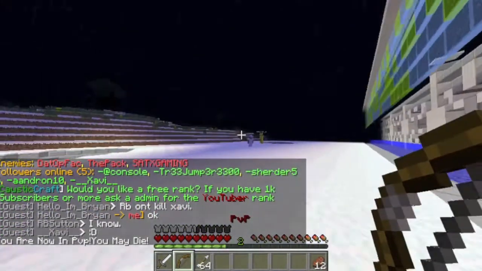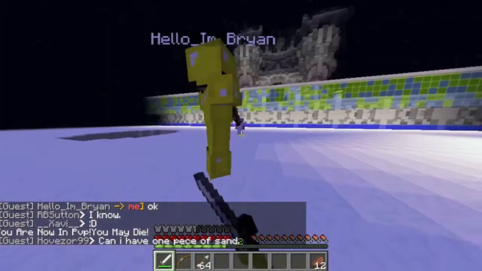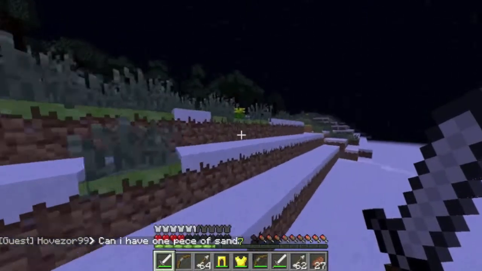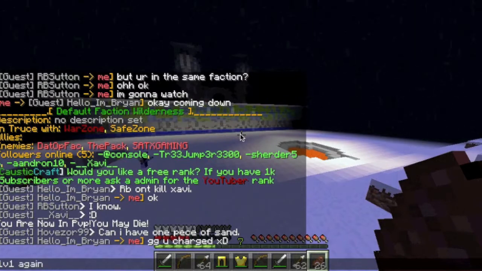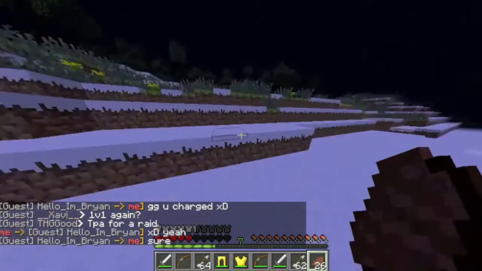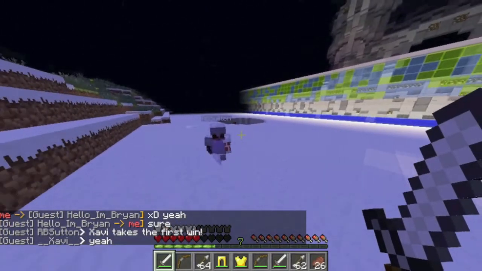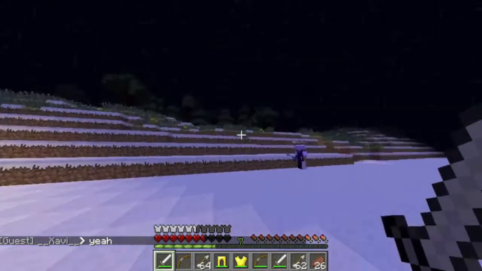I'm coming down. Ready? Okay, so a little bit laggy. That's okay. A little bit more than laggy, but oh, there we go. Solid effort there. Oh, yeah. I'll give him his stuff back. We might go for another round. 1v1 again, just for you guys. XD, yeah. So I was a little bit laggy, but I guess I still got him with my hits like that. So he takes the first win. Yeah. Okay, so RB, and he's also in the faction, he's just watching, spectating. So I'll get back to you in the next round, guys.